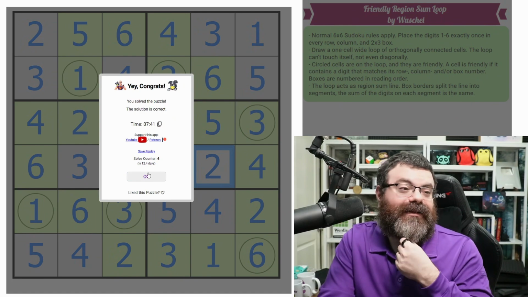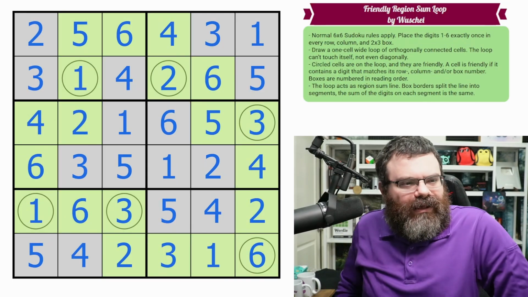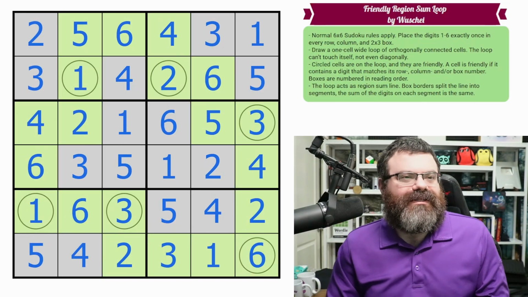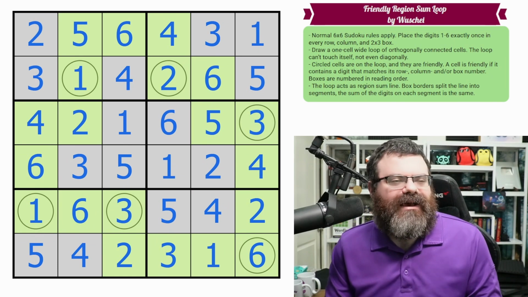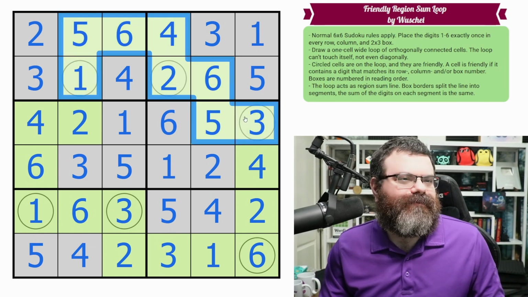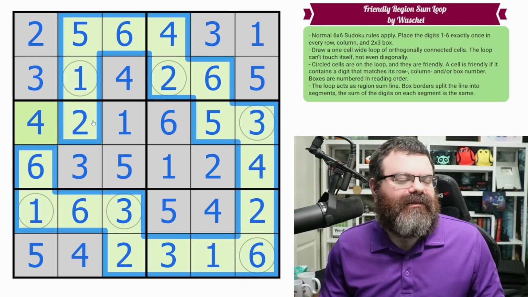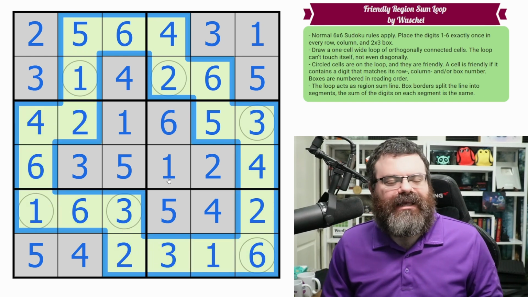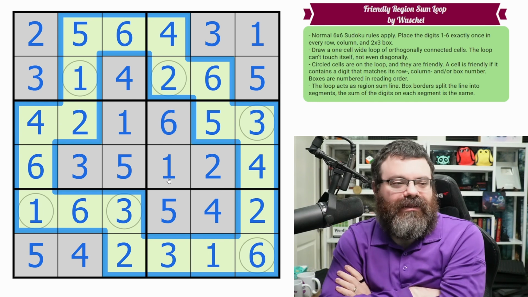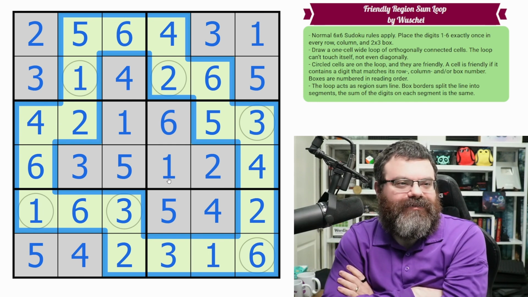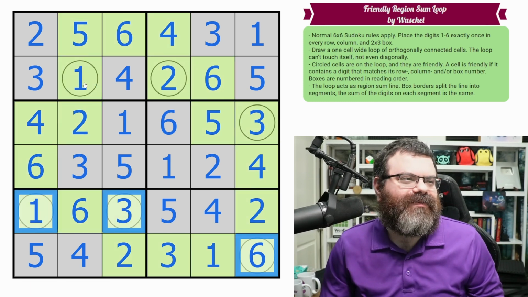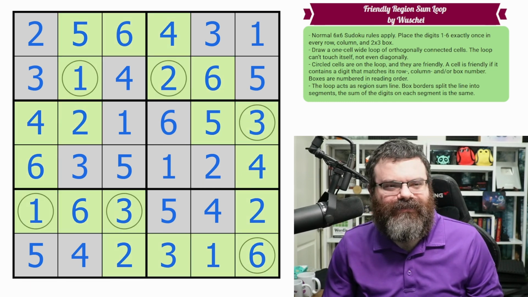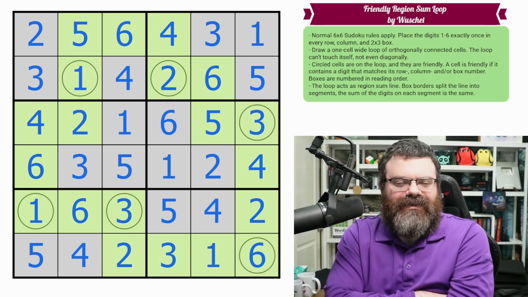All right. Oh, wow. That didn't feel like 7 minutes, 40 seconds. I think I spent a long time explaining certain things, though. All right. Neat puzzle, Wuschel. Yeah, it was interesting how just thinking a little bit about the length of the segments let us finish the loop. And then once we finished the loop, it was just a region sum lines puzzle, which solved pretty nicely. I guess the friendly cells did limit the individual pencil markings for these. So cool. I enjoyed that. I thought that was a neat puzzle.